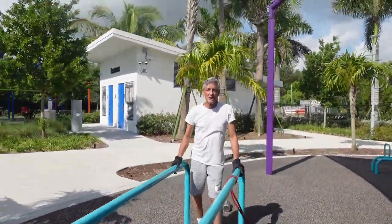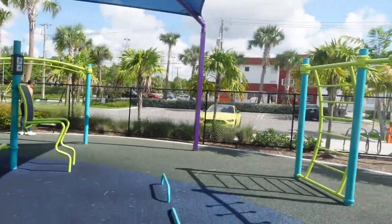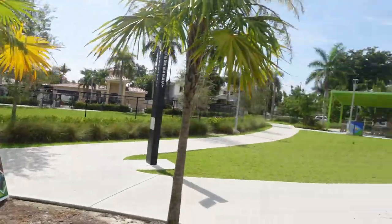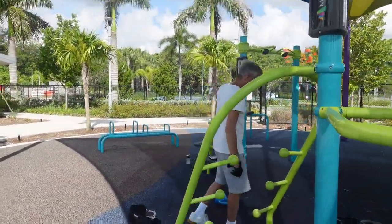It's hot out here. On the second set. Hey, it's really hot out here, guys. Good thing we got the tarp. Hunters Point beach bars. Nice park out here. Let's go, guys. We got more work to do.